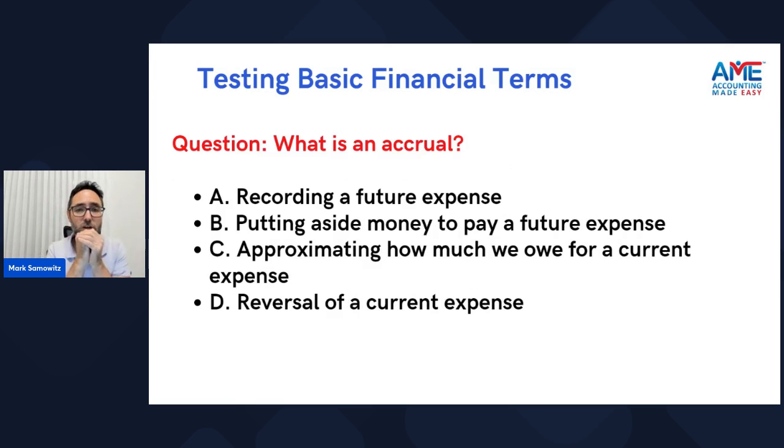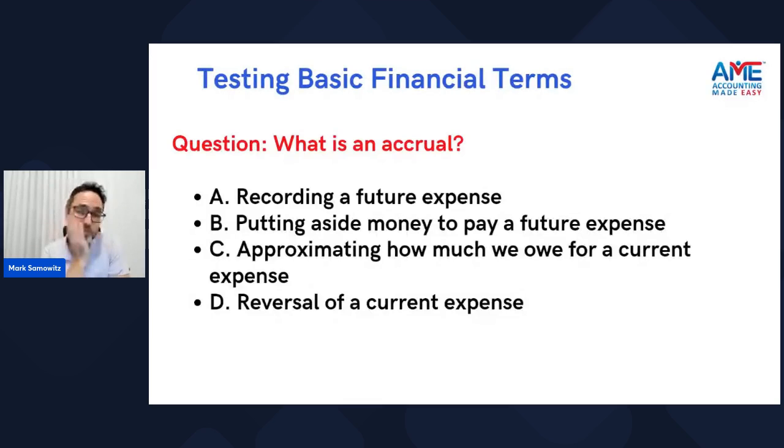Another question you could ask when it comes to basic financial terms: what is an accrual? That's a word that's thrown around the business a lot. Is it A, recording a future expense; B, putting aside money to pay a future expense; C, approximating how much we owe for a current expense; D, reversal of a current expense? People get very, very confused. What does it mean? I have to accrue for this. Finance is saying we need to accrue for this.